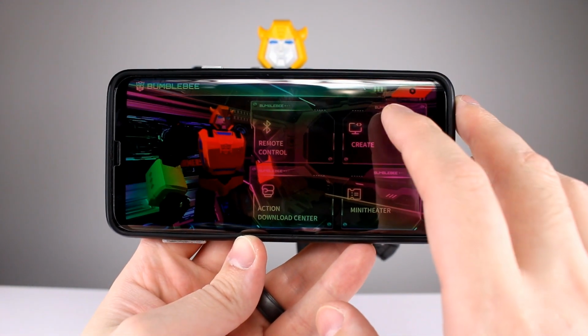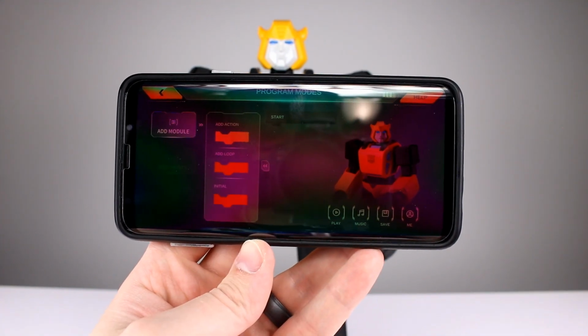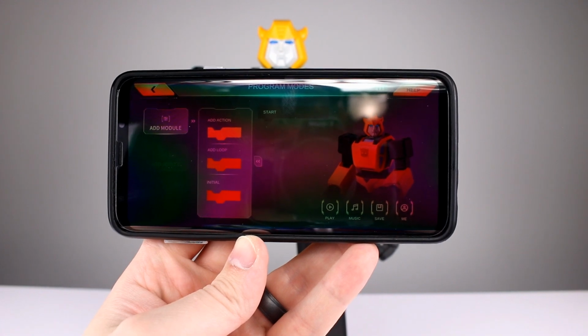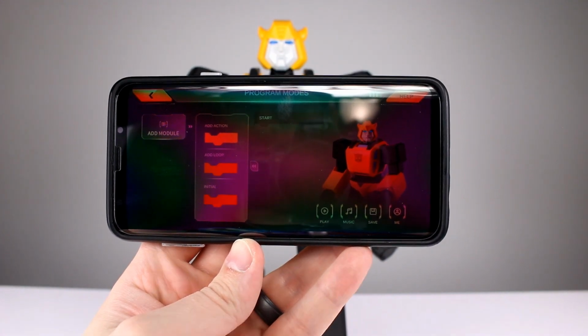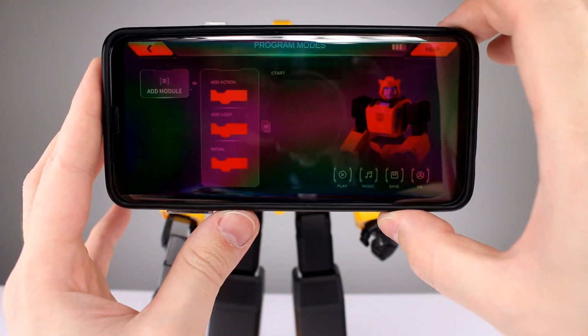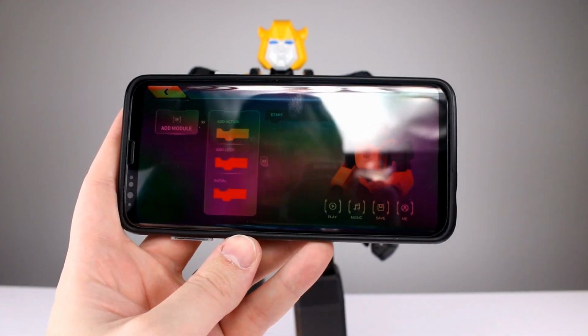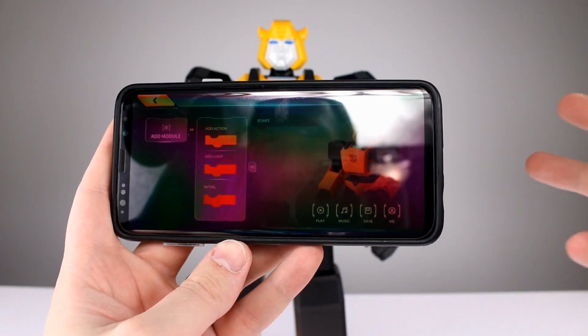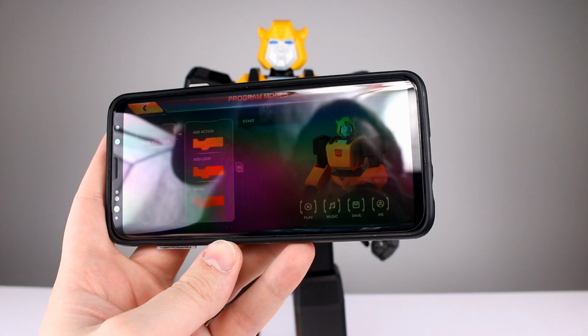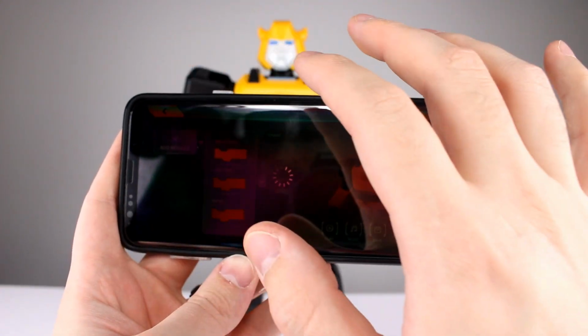You can do the programming just like before. You can do block-based or manual. You have some different options, and it turns off voice functioning. I know I have a thing on my camera that makes it hard to see, but you can get the idea. It's block-based programming just like before. You pose the arm, press the button, pose it again, or whatever body part. You just keep doing that, and it's super simple. Then you can put in your own programming.